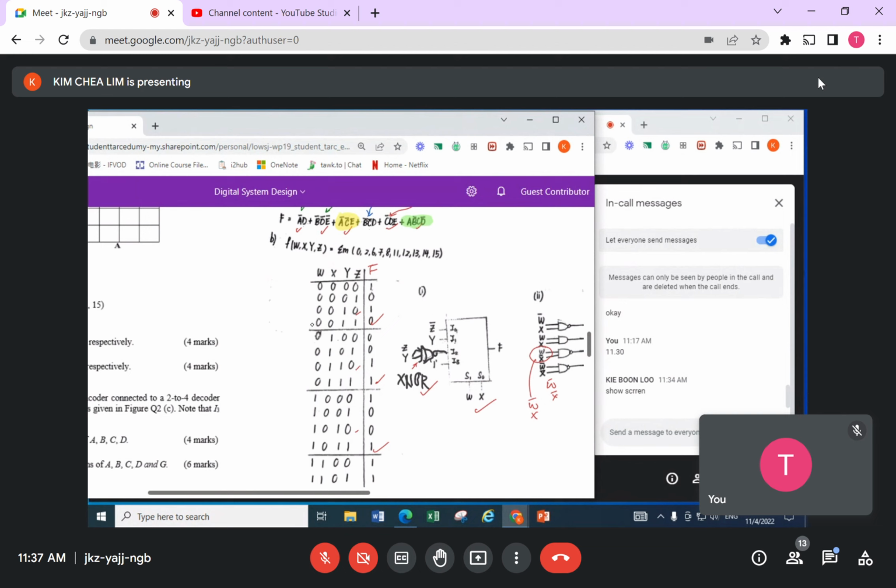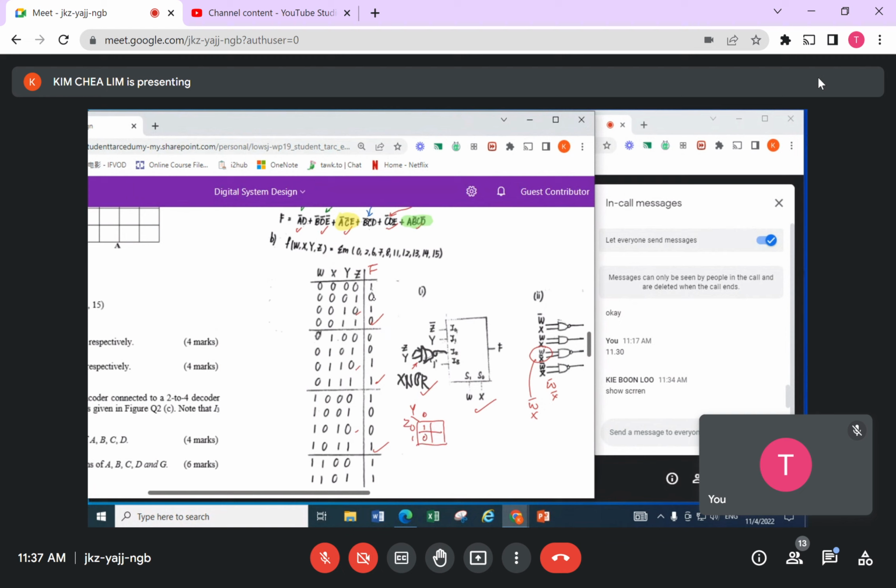both here W, X equal to 0. So you prepare a very small kernel map, 2 inputs only. Here you prepare Y, here you prepare Z. When they are 0, 0, you fill in the output here 1. Then this is 0, 1, you fill in 0.